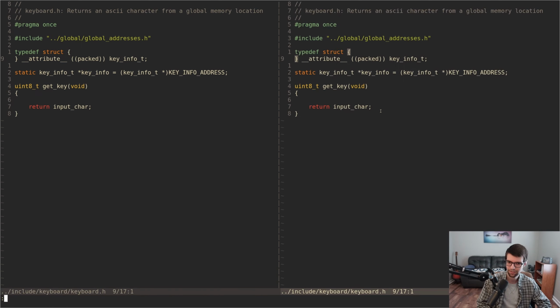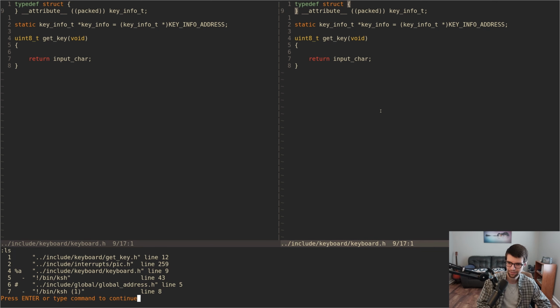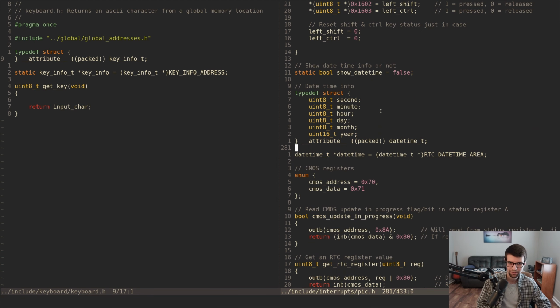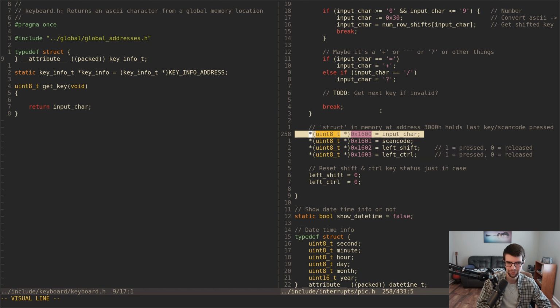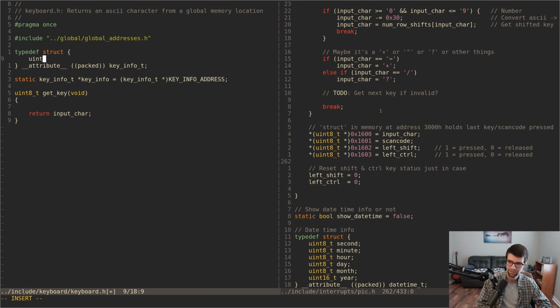Well, I want it to be sort of what we had in the keyboard stuff. Yeah, the input character, the scan code, and shift and control status. I'll probably put that within this struct. So we'll just have something. The first one here would be at 1600, if that's the address. So I'll put the character there. Just call it output character, or just character, or whole character is a keyword. Key. It's not going to be a scan code, it'll be translated. It can be ASCII, but it might be different later. I'll just call it key to be sufficiently vague.